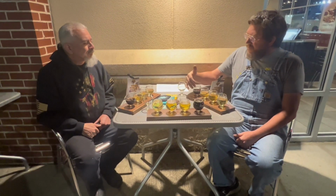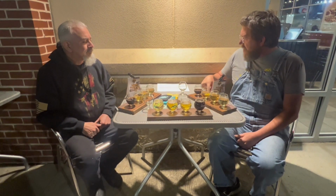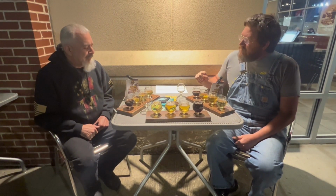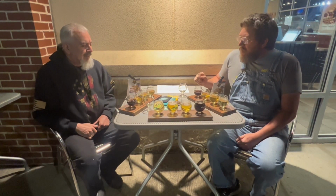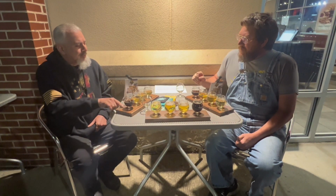It got a little better as we went. Yep. If I had to do a lighter beer, I would probably start myself with the Party Color Pilsner. Yeah, I'd be more comfortable there too. Whereas these are just a little too light for me. So, this one is where the flavor kicked in, and then both of these were really good.